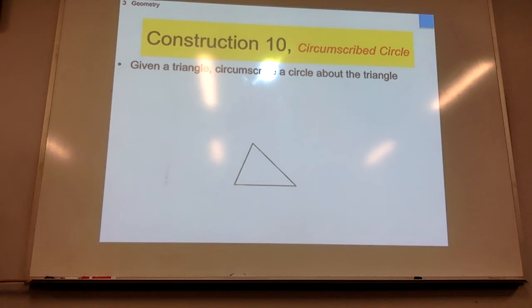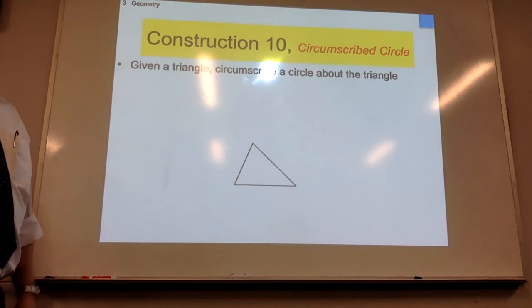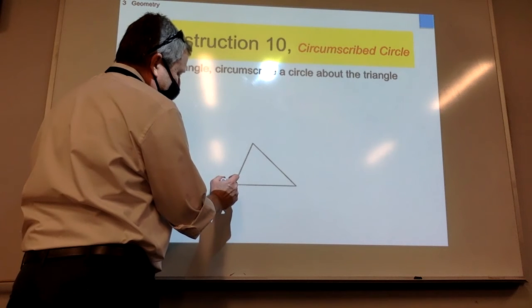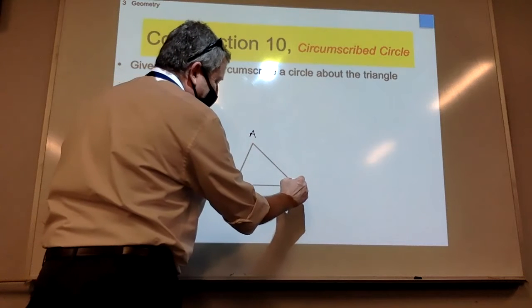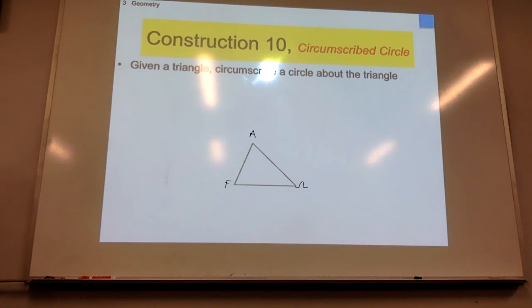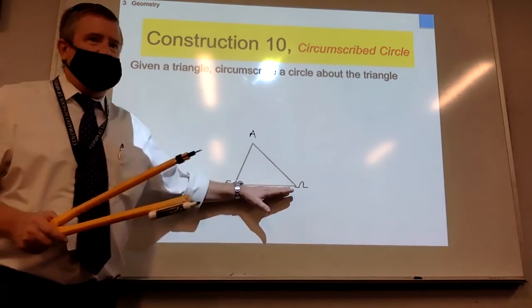Which ones? All right, let's do A and B. They're not labeled. I've got to label mine. All right, so let's label that one F, the top one A, and the last one Omega. So we're going to figure out the angle bisector of... Oh wait, it's perpendicular lines. Whatever. Okay, we're going to find the perpendicular bisector of F Omega. Okay, so we're going to do the bottom perpendicular bisector.